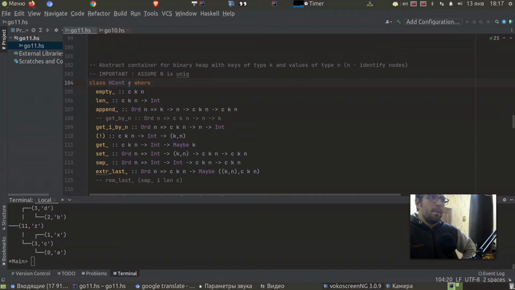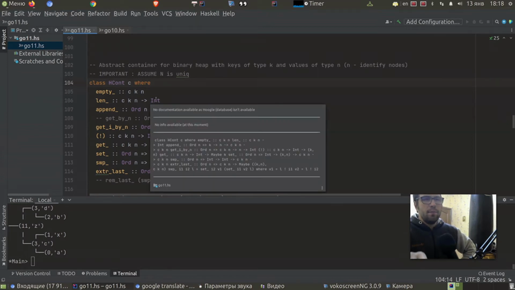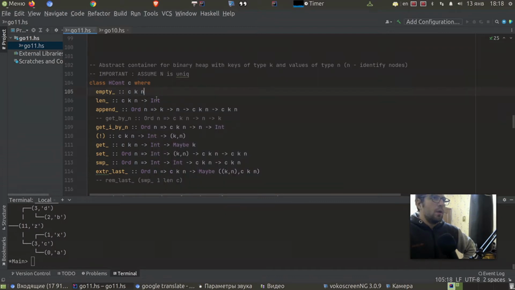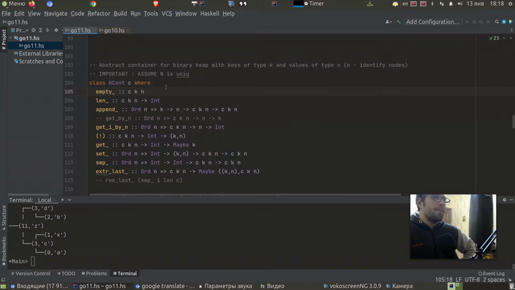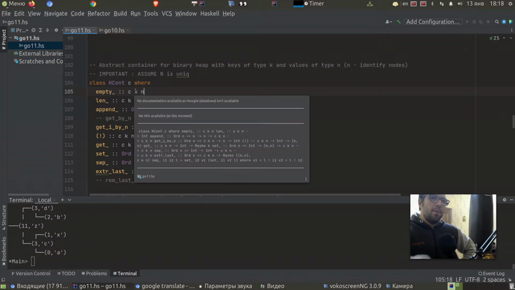This is some type which is represented here as an abstraction C, and this is a polymorphic type of kind star to star to star. The first parameter is the key of this container and the second parameter is the nodes. So actually it maps the keys to the nodes. I assume here that the n is always unique.